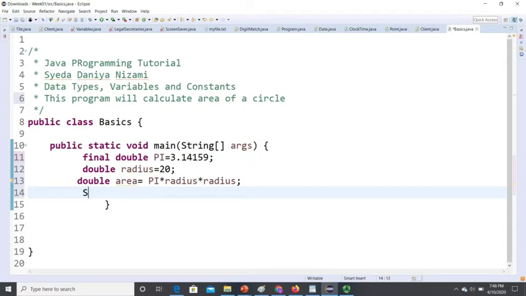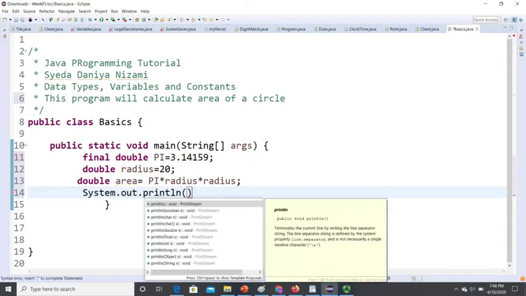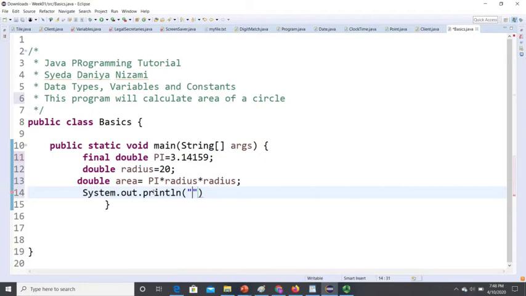This is the formula. Let's display our result, which we will do using the System.out.println statement, with double quotation marks. It means whatever you write inside the double quotation marks will be printed as it is. Area of a circle is, now put a space and then separate it with a concatenation operator.